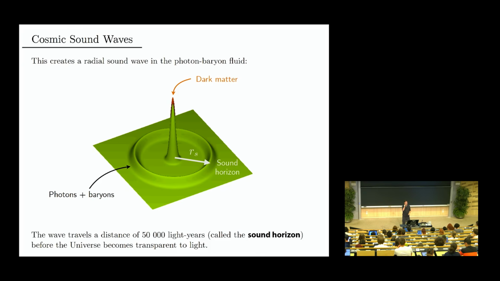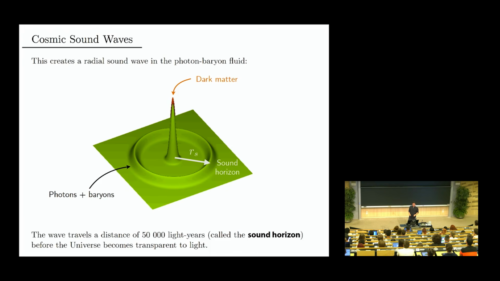The dark matter stays at the center, and there's this ring that's also called the sound horizon, the maximal distance that sound can travel. That creates a specific distance scale in the early universe. There was the particle horizon, which is given by the propagation speed of the speed of light. This is the causality scale. The sound horizon is a little bit smaller, because sound in a relativistic fluid travels at a speed that's 1/√3 times the speed of light. So it travels almost at the speed of light, but not quite, and that creates this sound horizon that's a little bit smaller than the physical horizon.